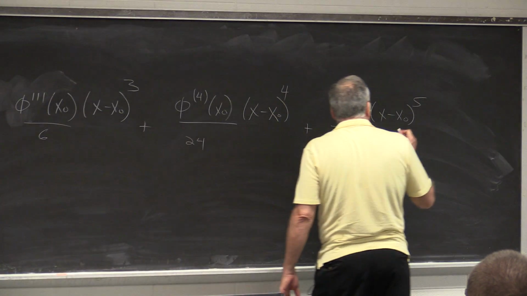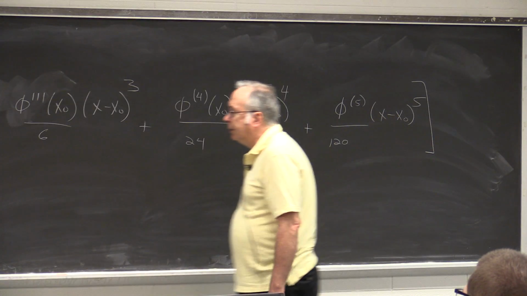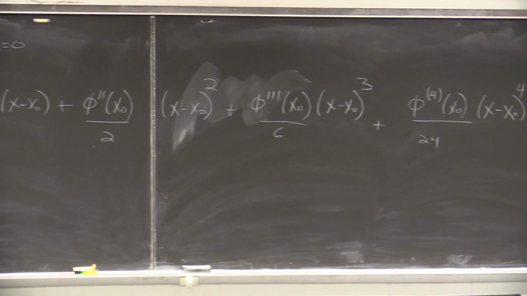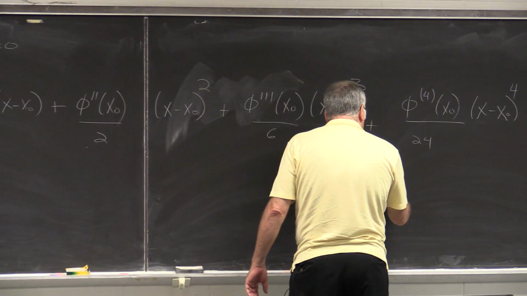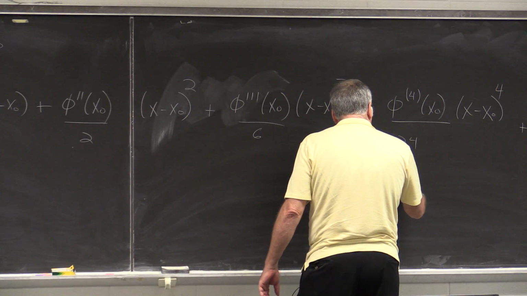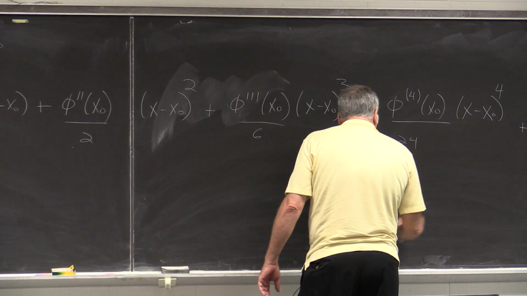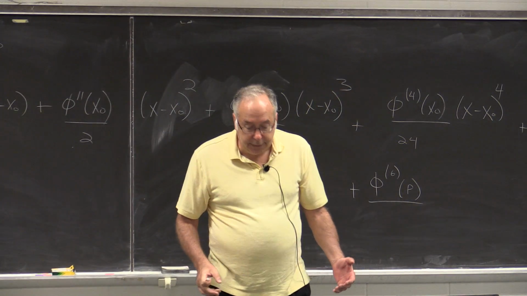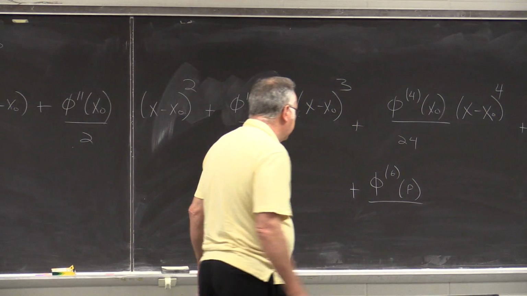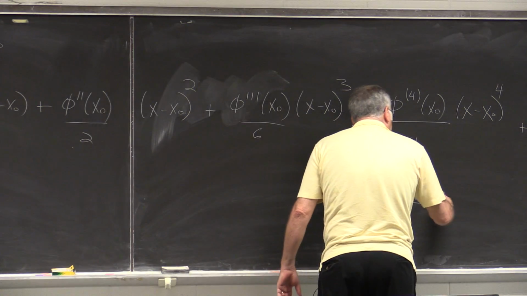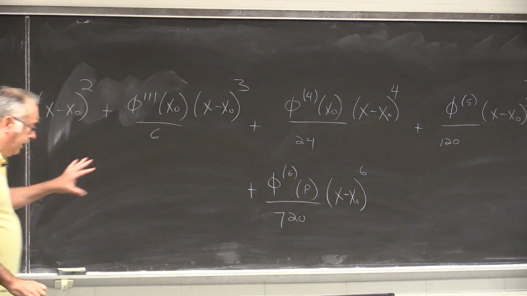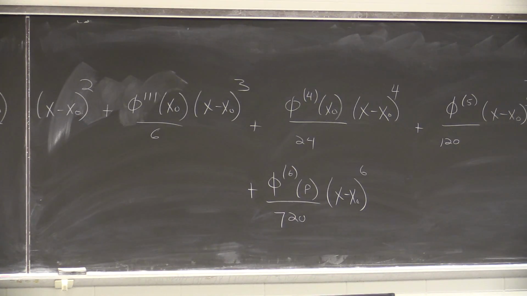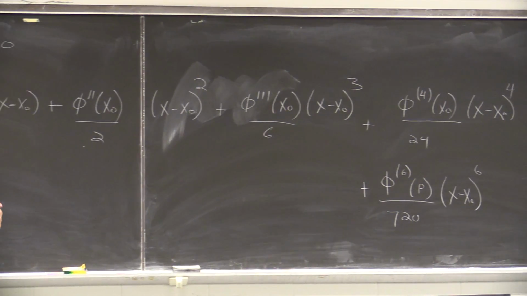Okay, this is the polynomial part that we're going to use to approximate phi of x. But there would also be this remainder term, and I'll just put the remainder term down here. The remainder term would be: take the sixth derivative, evaluated at p, over 6 factorial. 6 factorial is 720. Times x minus x of 0 raised to the 6th power. Okay, that would be the remaining term. The p-value, we don't know what it is. It's some point between x, whatever x is, and x of 0, which in this case is 0.